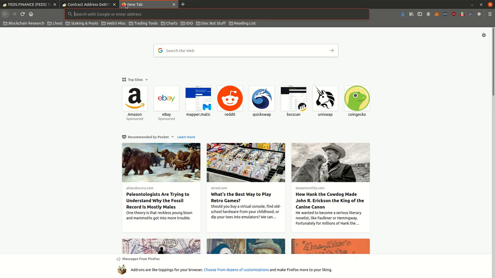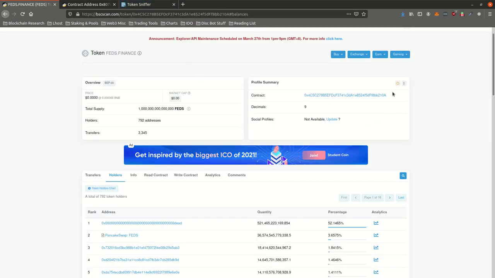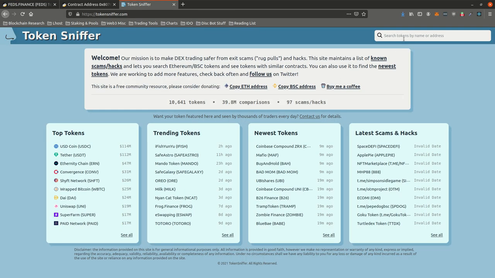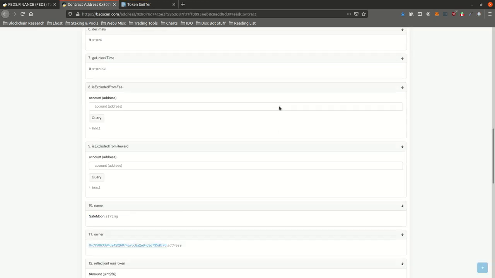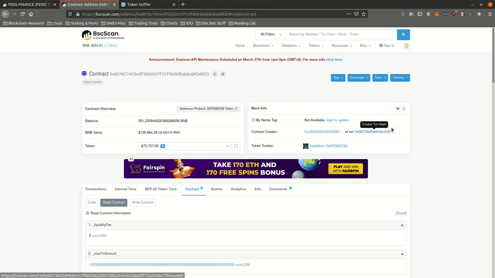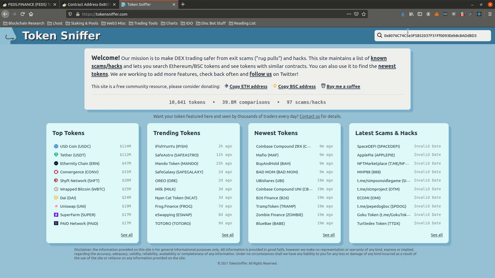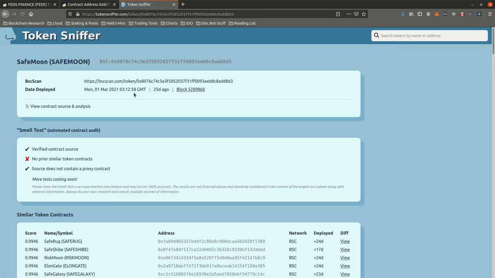The last thing I'm going to show you guys is we're going to go over to tokensniffer.com. And we'll go ahead and pull up this contract we're looking at. Just search at the top right there. Or we'll pull up a different contract because that one isn't coming up. Okay, so SafeMint, we know this is a safe contract. I'm just using it as an example. So let's pretend it's a new contract we're checking out.